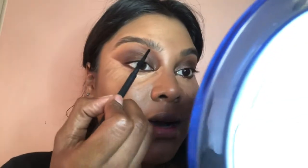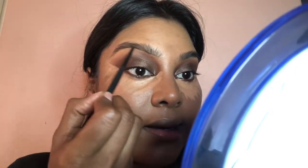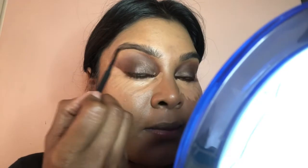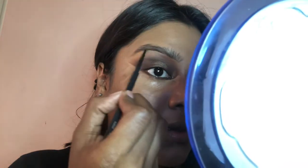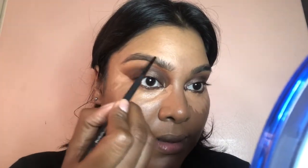Finally, right? So I like to brush my brows out first when I do them. So I just kind of brush up. Do that on this side. I'm gonna start at the bottom first. So I'm just gonna draw a line. And I'm not pressing too hard. It's very soft strokes that I'm using. And I'm literally just following the shape of my brow and just elongating it just a little, and I have a bit of a patch that's missing here, so I'm just gonna fill that up as well.